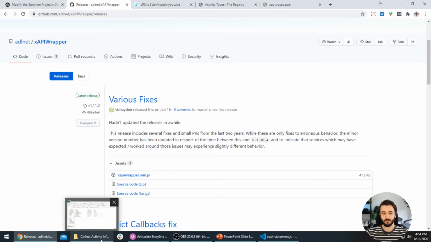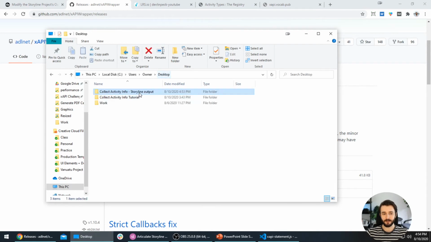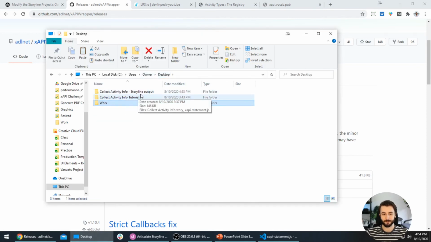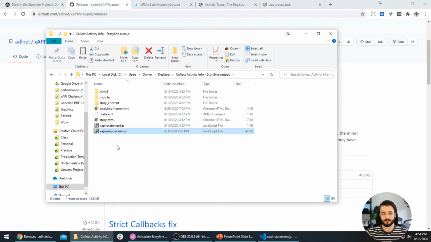published output folder. But what I do a lot, just because I find it to be efficient, is I'll just go into last week's output folder. So let's see, storyline output. So you can just actually copy it. I know we did this on the last video, so I'm just going to copy this from a previous project, and I'm going to navigate back to this new one we just published, and there we go. I just copied it and pasted it. That file is not going to change. It's the wrapper. So you can download it from the site I showed you, or you can just copy it from a previous project where you used it.